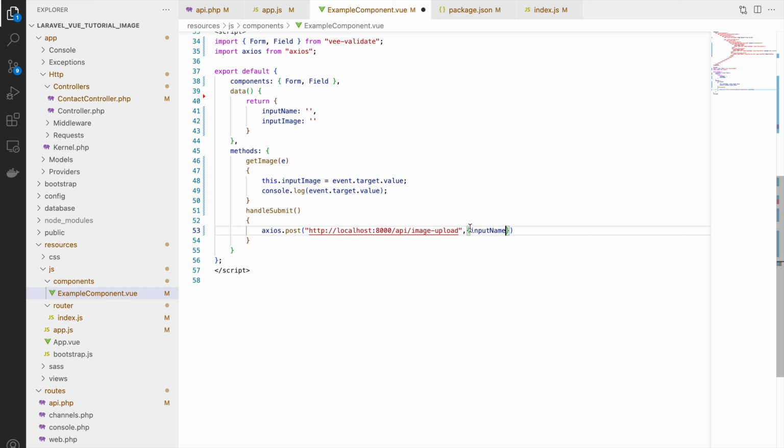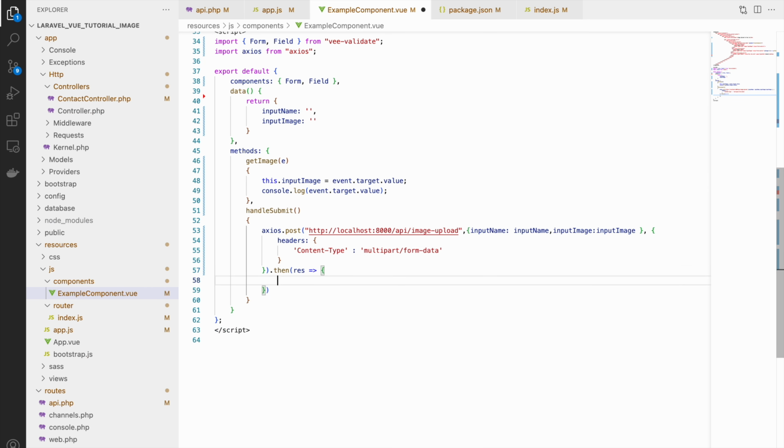So now second parameter is your data, so let's send it as an object. So that's first one, inputName, then pass input name, then inputImage second one, and input image. So for image we need to pass header. So header will also go as an object type. So inside that we need to pass content type, and we need to tell that it's a multipart/form-data type of content. So we need to tell our server that this type of data is coming from front end. So now let's handle the Axios request in then, and let's console this result. Then also write catch for any error, and let's console error as well.